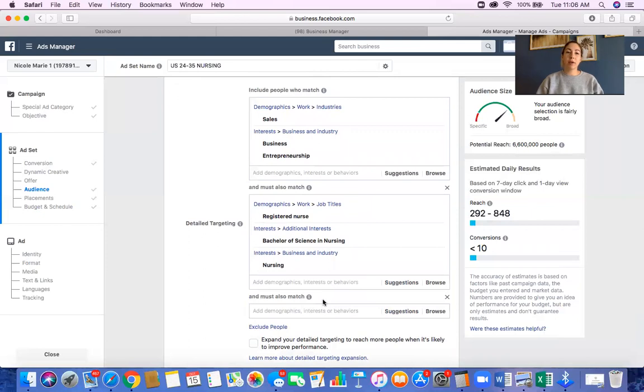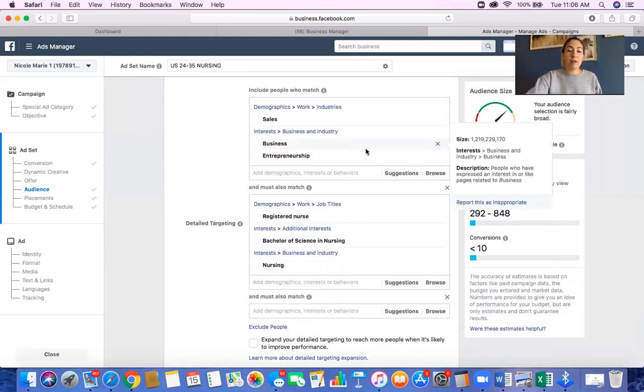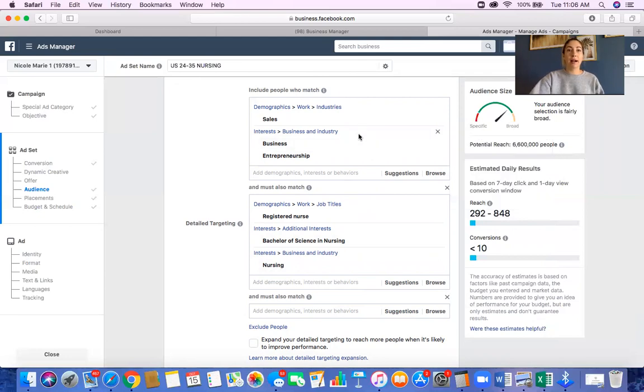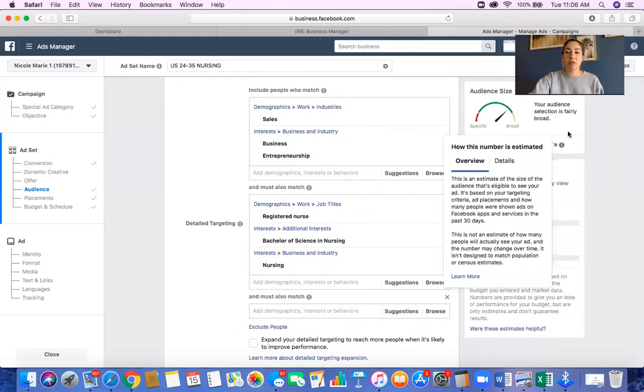So it's only going to put my ad in front of people who like one, or who follow, or who are connected with one of these things, and then one of the next row that I create. So you're creating a more narrowed and niche audience, and so you have to put more stuff in here in order to get your potential reach up.